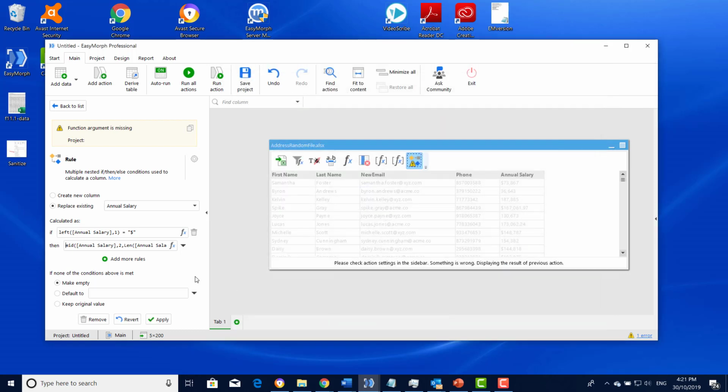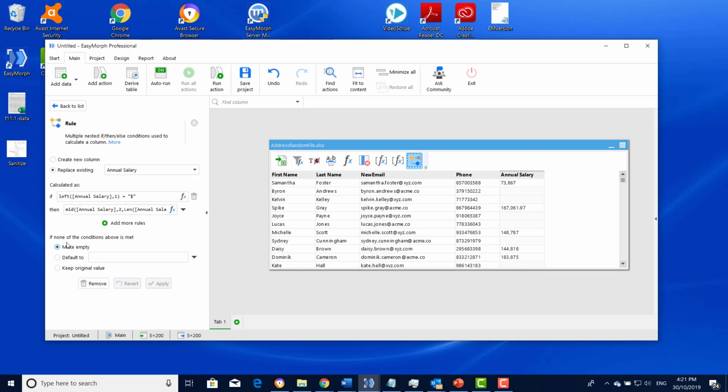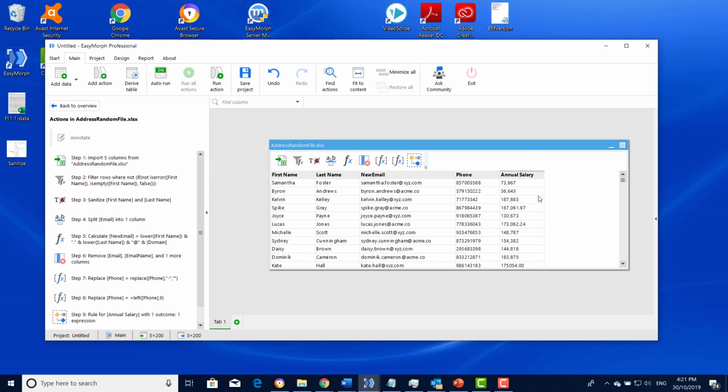And we apply that and we run it. And now you will see that it did take away the dollar sign. One thing that I omitted to do is to say if this is not true, if the conditions aren't met, I've said it would make it empty, but I must actually say keep it to original value. I now change that, and you will see the values pulling through.